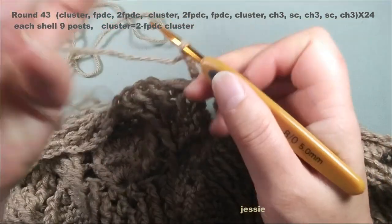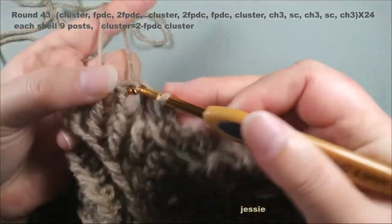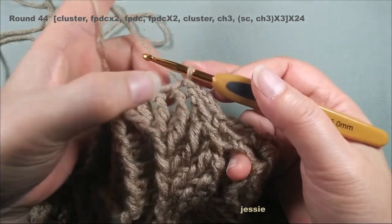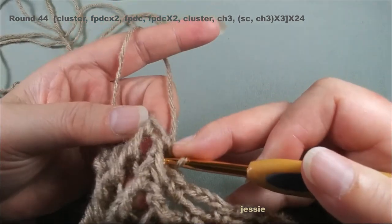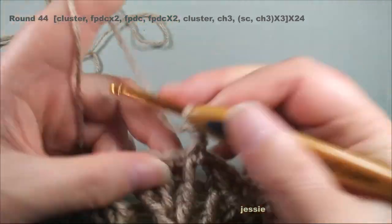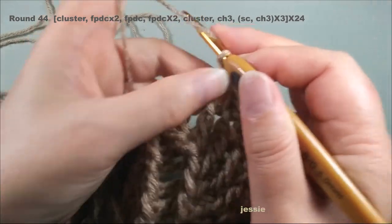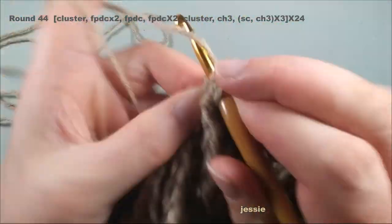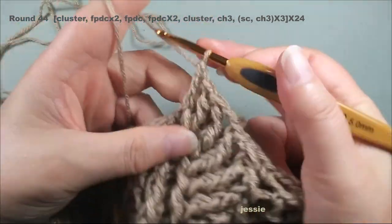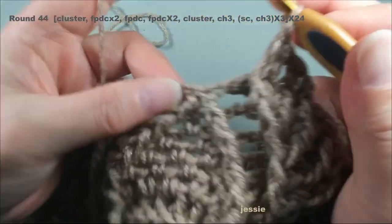Now we finished round 43, finished the last chain 3. We use first the cluster stitch, make slip stitch. We start with round 44. Here, same as last round, we make cluster. Finish first the cluster. Here we have 2 posts. Each one make 1 front post the double crochet. So this round we don't add, so we have 1, 2, 3 posts.